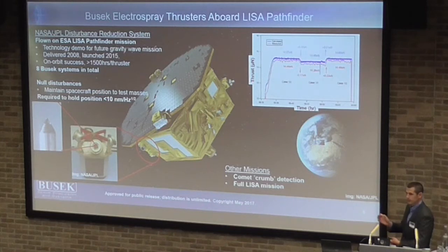That distinction, the fact that we can design between droplets and ions, is one of the nice features of this technology, in that it provides a huge level of scalability, or adjustability rather, in specific impulse. If you operate in a purely droplet mode, you get very high thrust to power at low specific impulse. Go to ionic mode, and you can get the opposite, high specific impulse and lower thrust to power. The LISA system was a case of the lower ISP range.